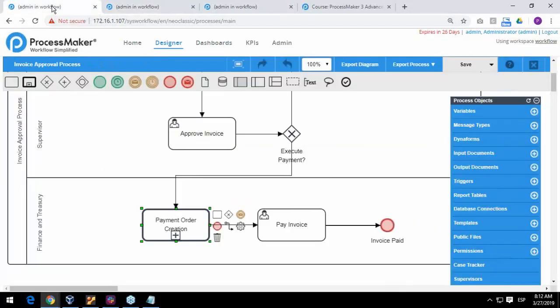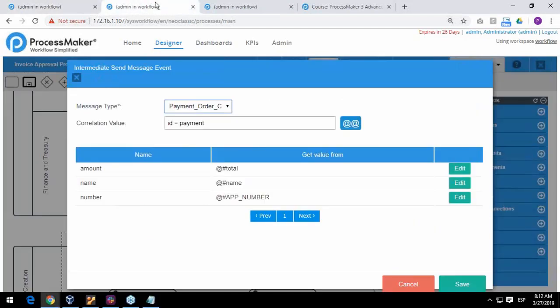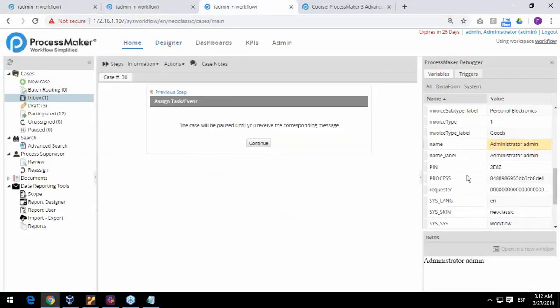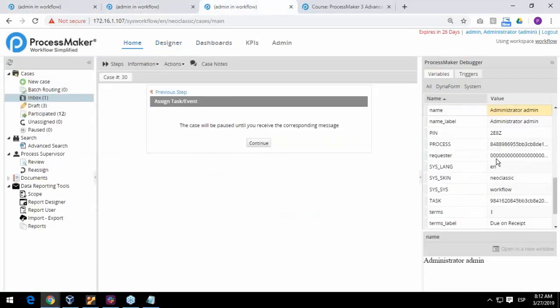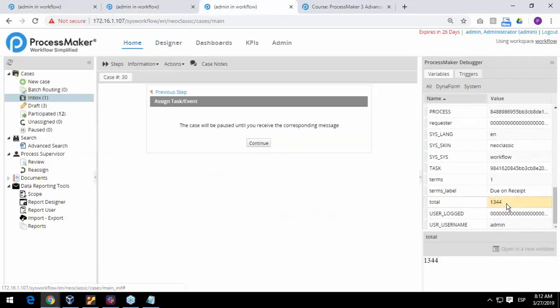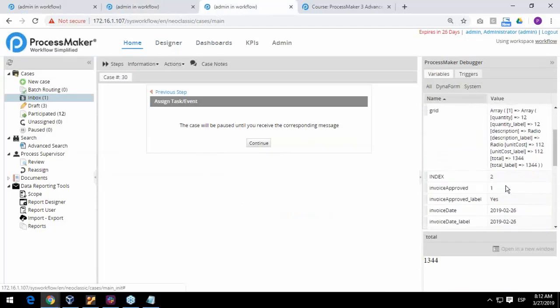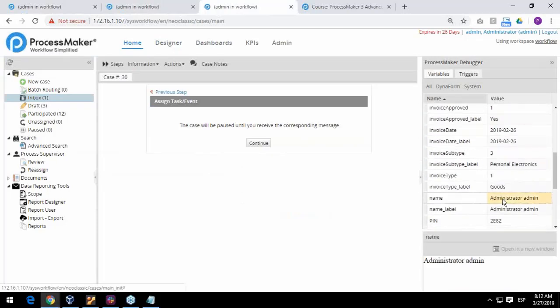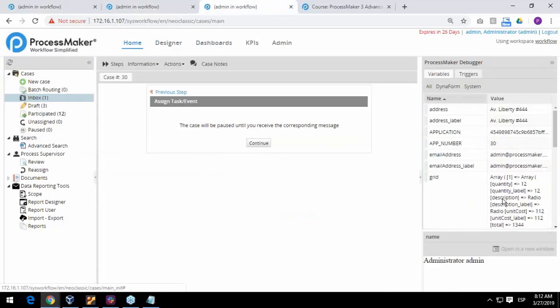So remember these values while running the case. Is the total 1344, name, and finally here 30.